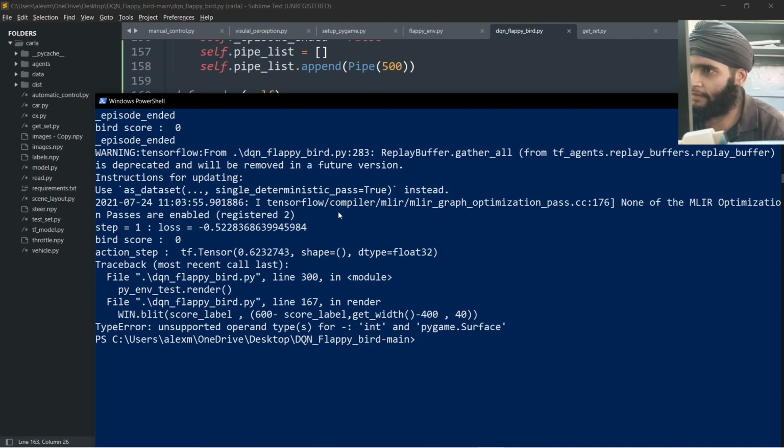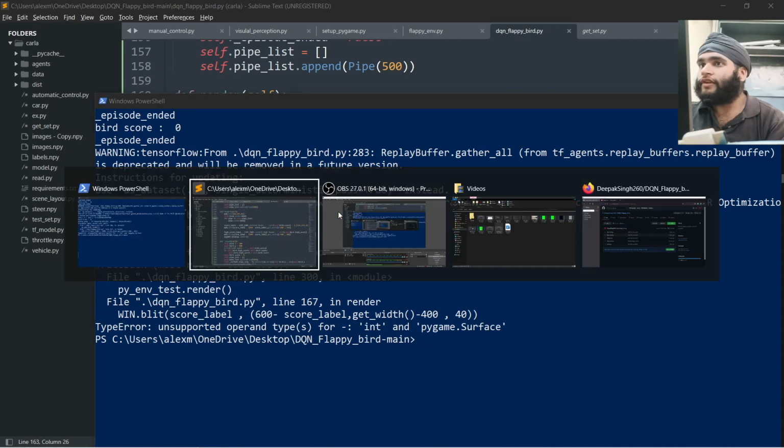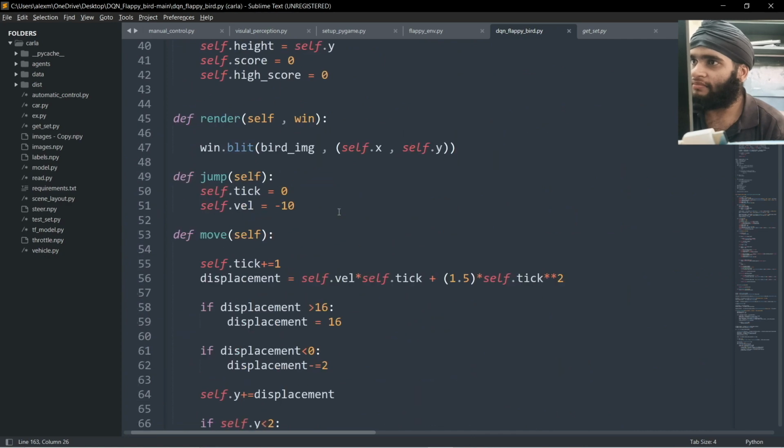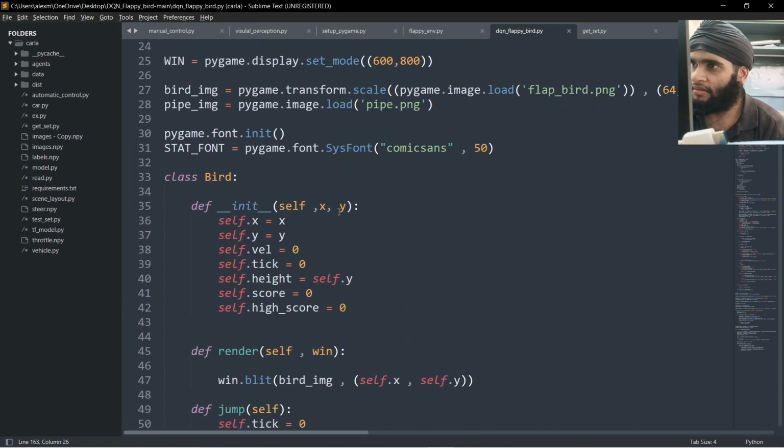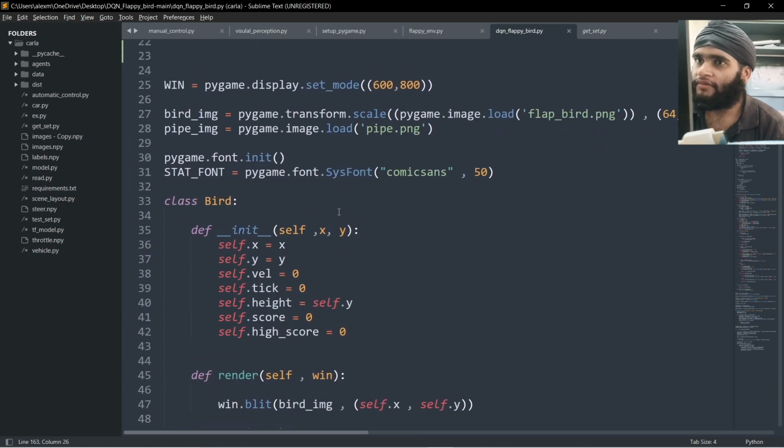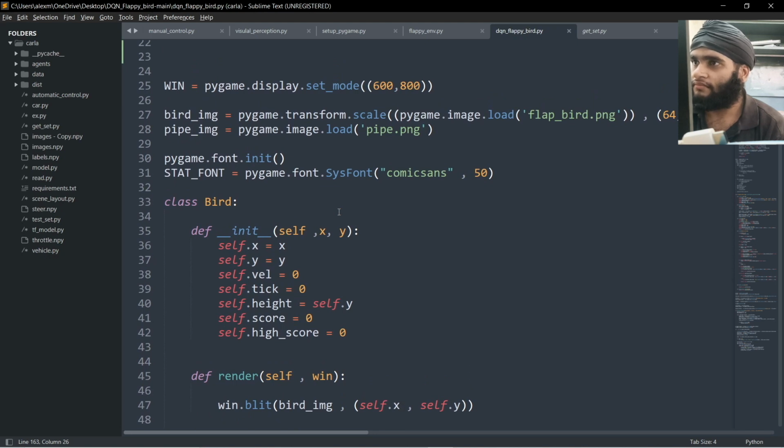Operand type for int and Pygame surface. Stat font, this issue there. What's this font? I should have checked fonts as well.